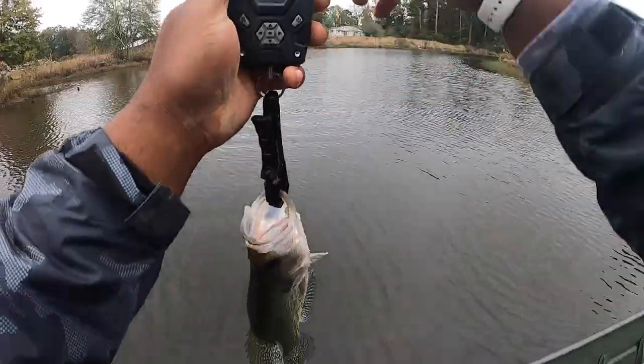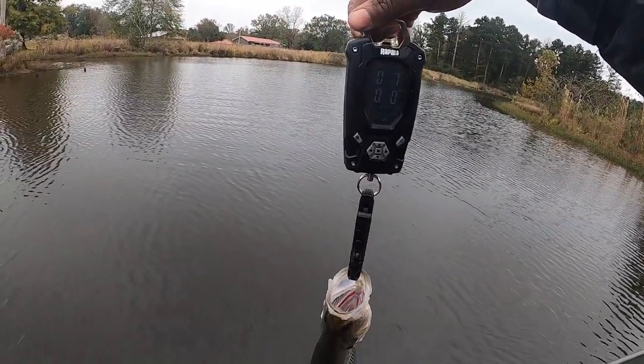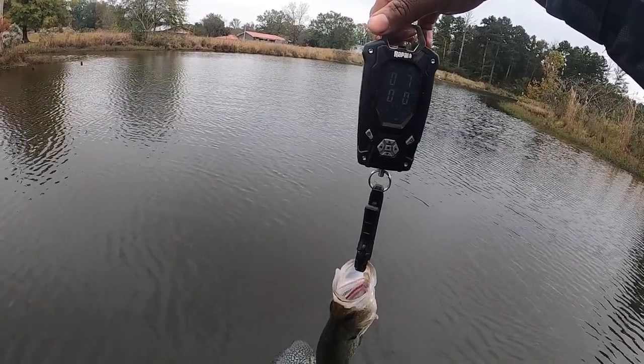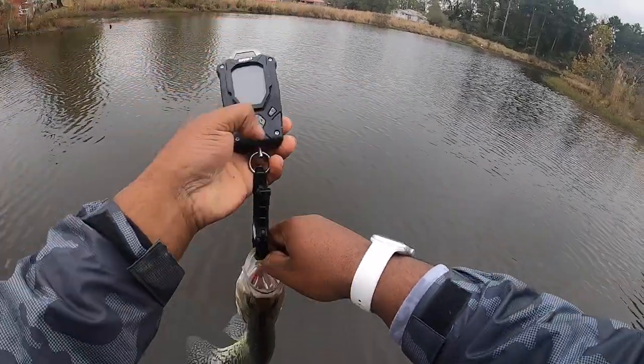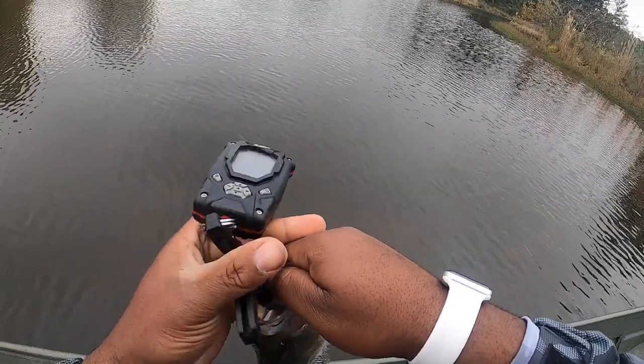Wait, I gotta go get my scale. Crappie weighs. Oh, really? Not even a pound? It's got 7 ounces. That's a thick guy. I swear, I thought he was a pound.